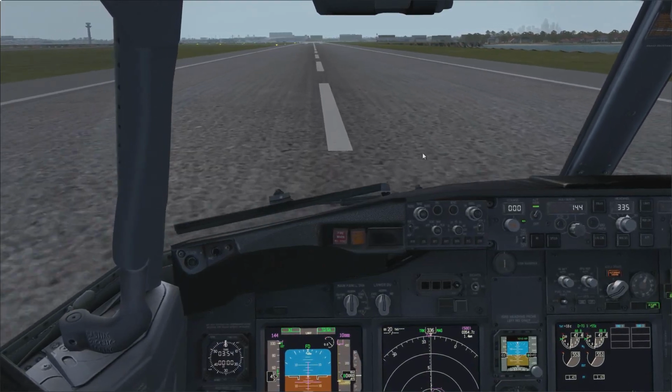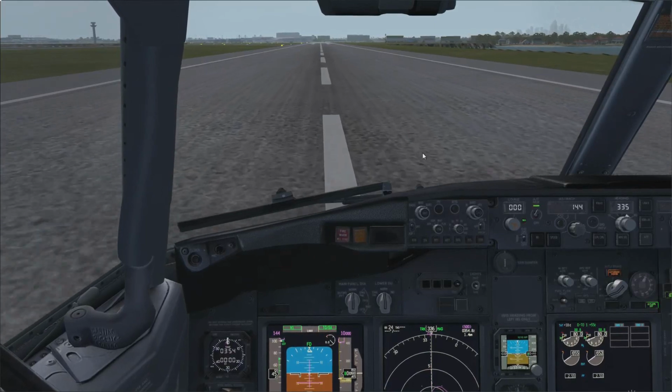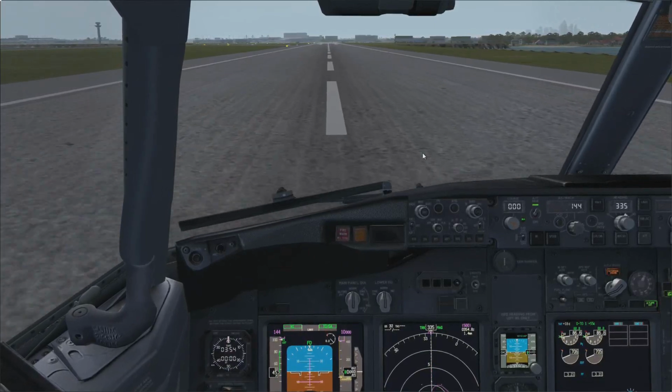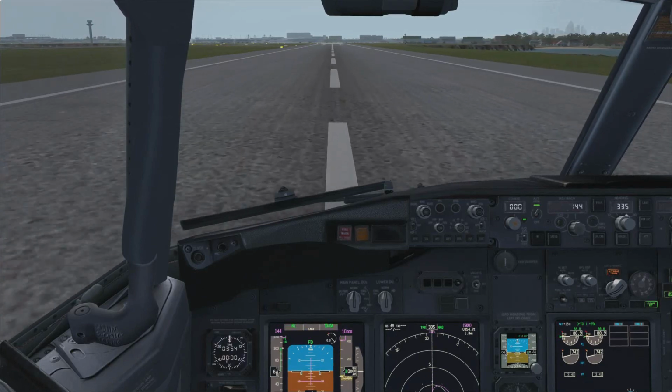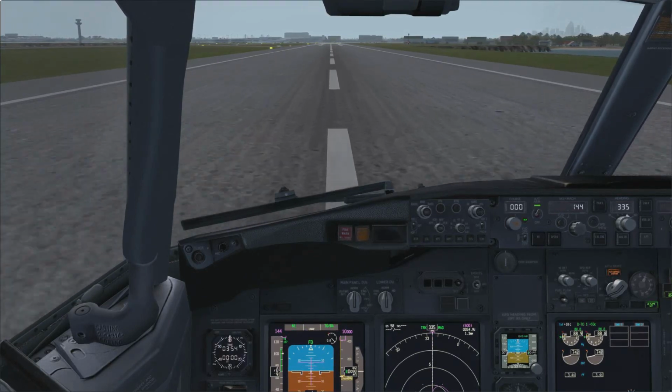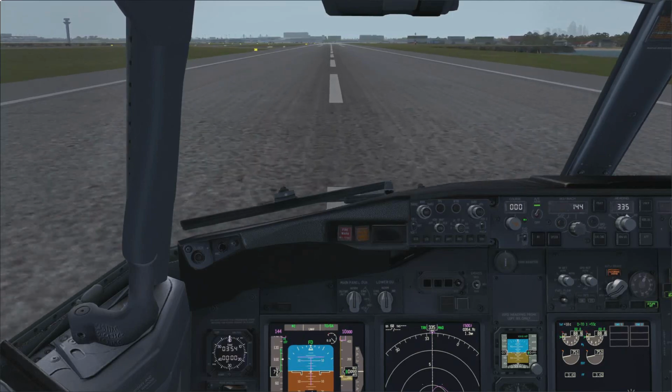And here we go. Toga. Airspeed's alive and passing 80 knots now.